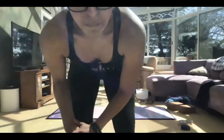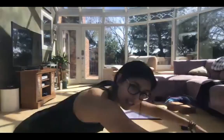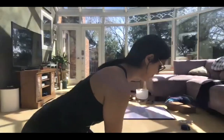In child pose, once again, if you're just joining, stay in child pose, take a breath, deep inhale, keep inching your fingertips as far forward as possible. And then as you exhale, keep sinking your hips closer to your heels, keep sinking.